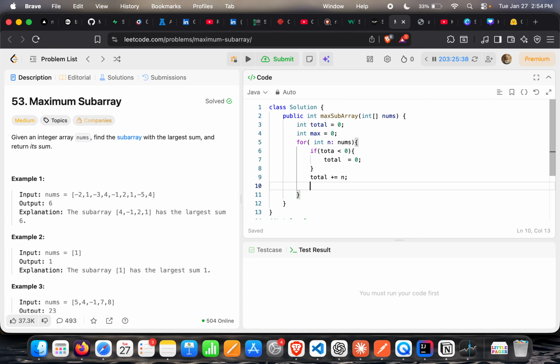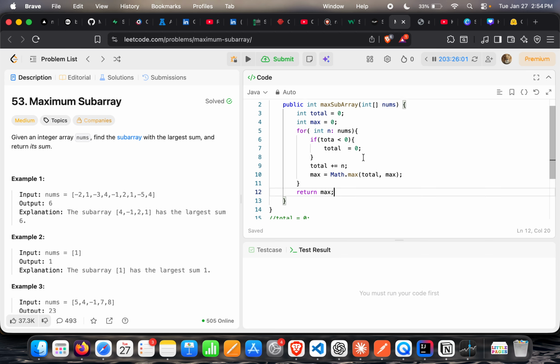Now we need to get the maximum out of these elements. All right, so here we take Math.max of total, comma, max. Now we just simply return the max. That's it, guys.